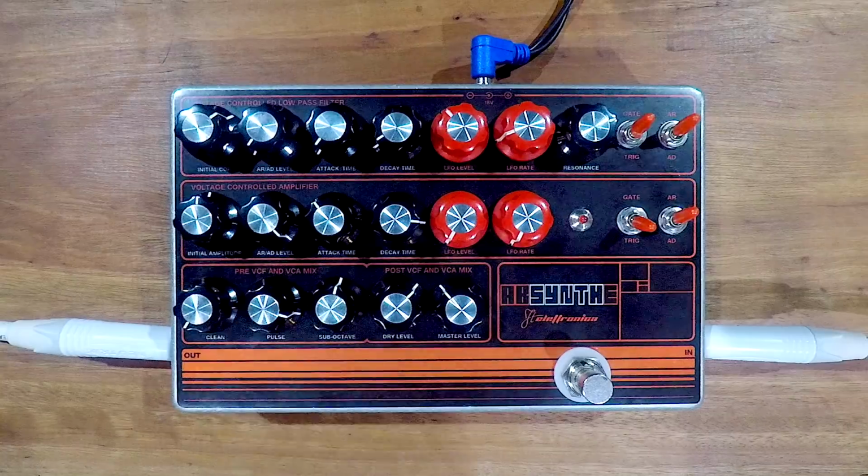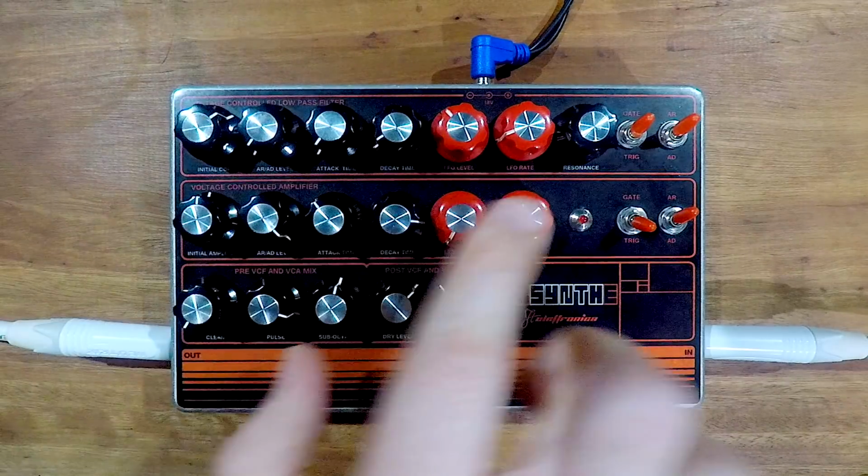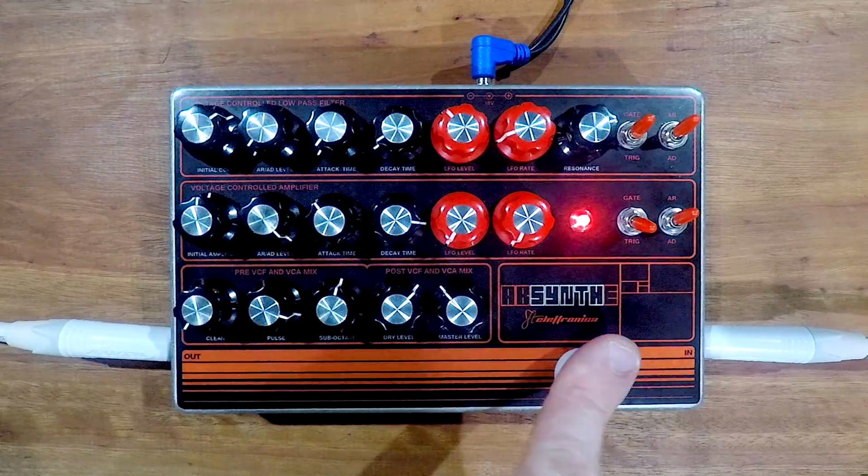All in one handy location. Yes. All with, what is it? 1, 2, 3, 4, 5, 10, 15, 16, 17, 18 knobs. 4 switches. And that. Wow. Yes. I should also mention it runs at 18 volts.